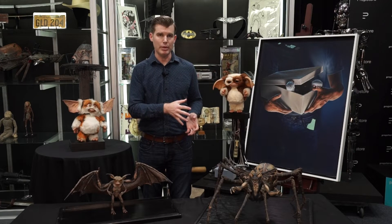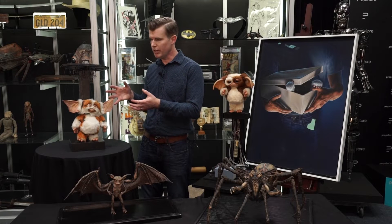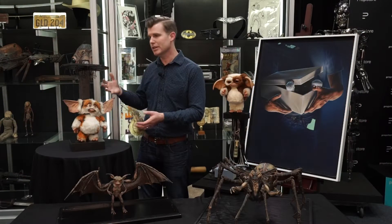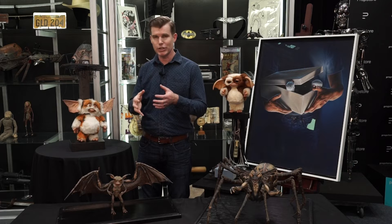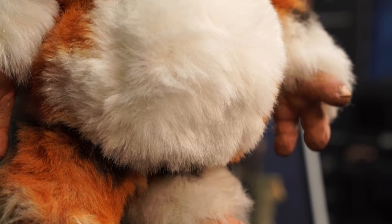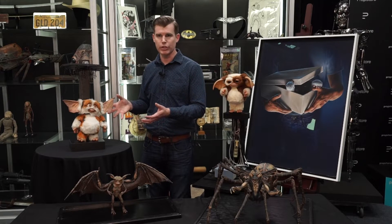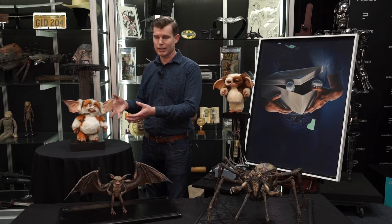In addition to the radio control puppets like the Gizmo, they also had some marionette puppets on Gremlins 2, and this is a very simple, old-school style of puppeteering. There are no mechanisms in this piece at all — it's just hung on thin cables, essentially fishing line, with a very simple hand control at the top. A puppeteer would sit just out of frame and work it; the wires disappear on film and they could bring it to life, maybe make it bounce through a scene or walk along the floor. They were experimenting with all different types of gags on Gremlins 2 — some very high-tech like the Gizmo cable puppet, some very low-tech like the Daffy puppet.